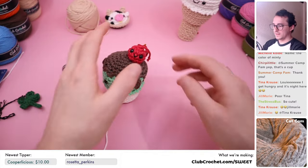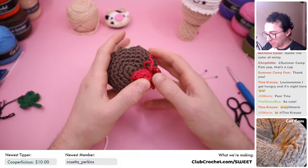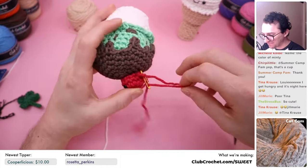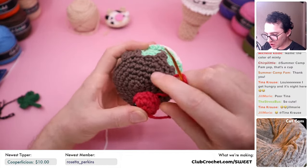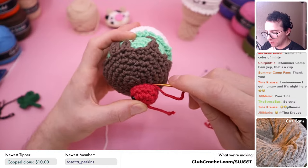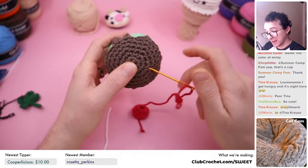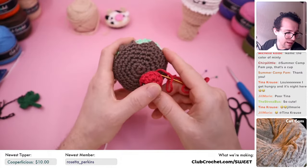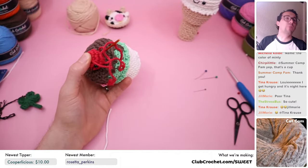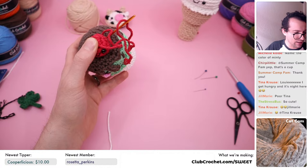Here are your choices for what to name it. We got Squinty Minty. We got Chunk. Of course, Chunk. We've got Minchoco, which I kind of liked. I was like, oh, that's an interesting name. And we got Emery, Emery the emo ice cream, because he looks a little emo. I'm going to go with that one, personally.